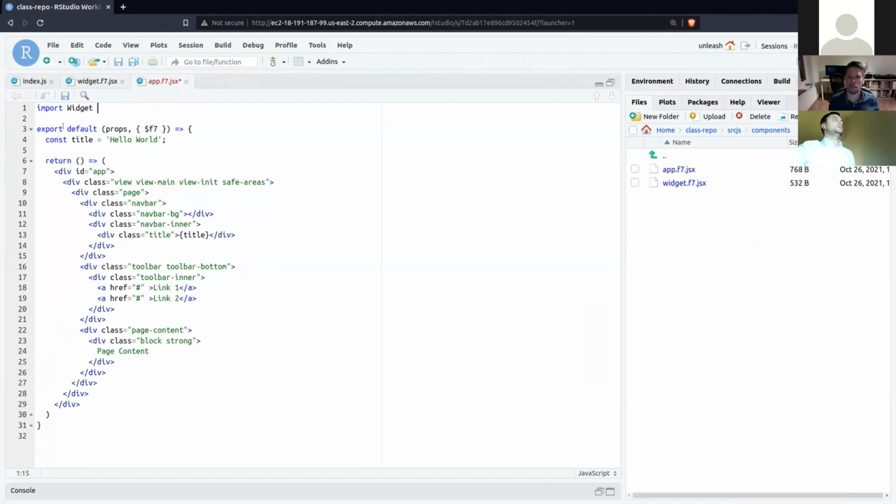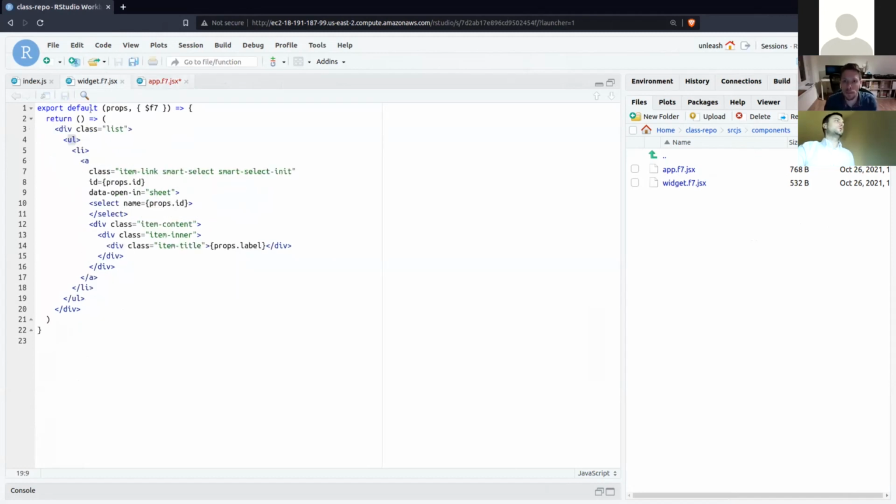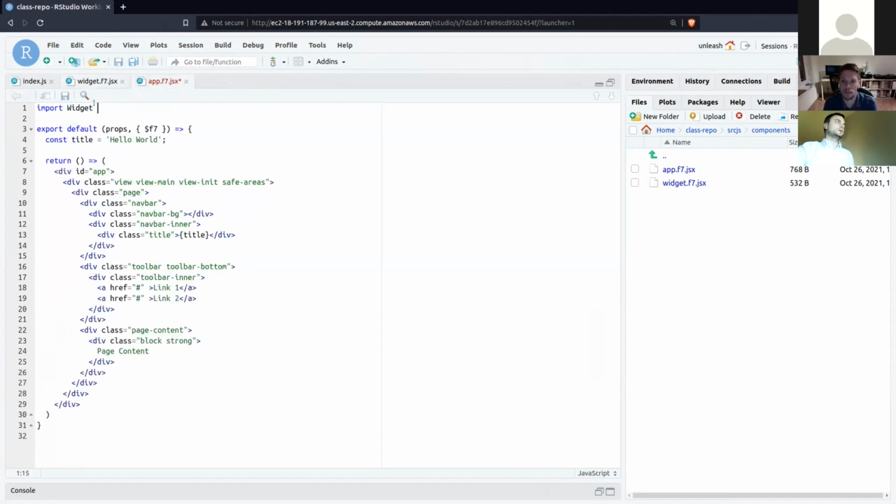Well, there's a few things you can do. When we export, we don't give it a name, so you can name it what you want. Convention has it that it starts with a capital letter, but you can technically name it something else. Generally, we keep it consistent, something we can recognize and debug later. So where do we import it from? We import it from this file, and I'm going to type this f7.xx. And something that is very important is the path. It's a relative path, and it's extremely important.